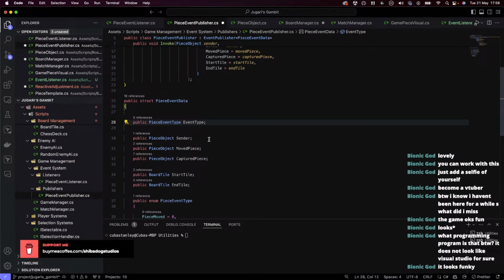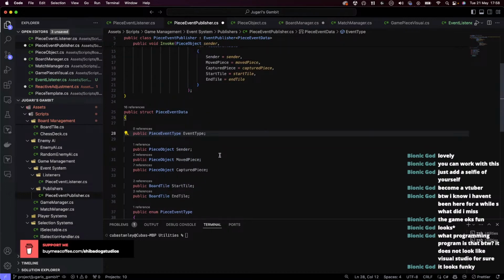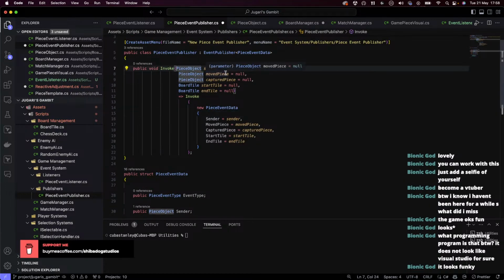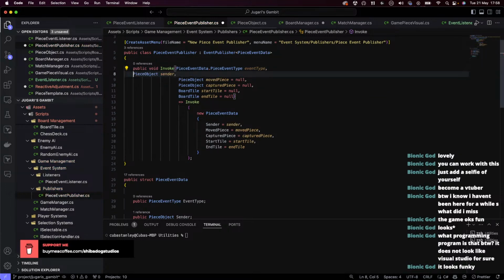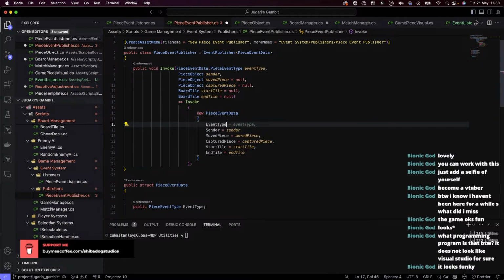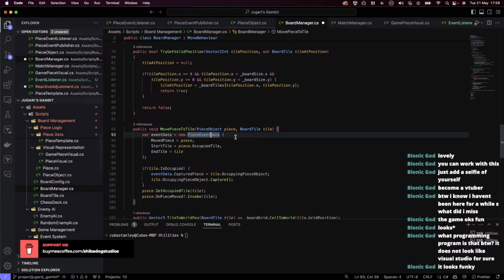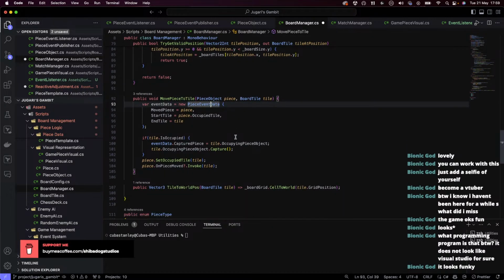Makes a bit more sense. So this then also needs to take a piece event data dot piece event type, event type equals event type. I don't think I need to do this.